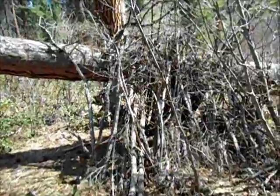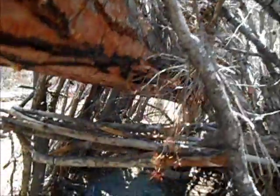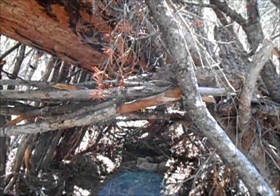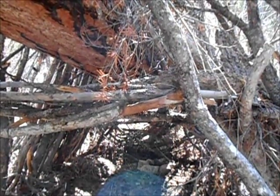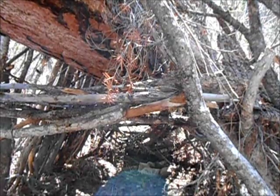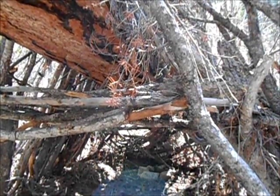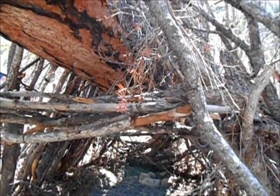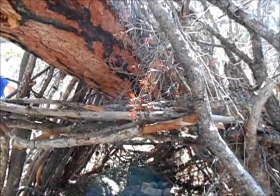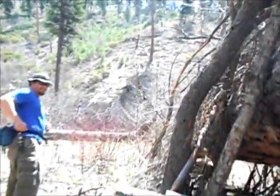We found a Bigfoot nest! Right here — a Bigfoot nest. Look at that. Complete with a little fire pit. Why would anyone put a fire pit inside one of these things, surrounded by wood like that? I guess Bigfoot is not the brightest creature in the world. But this is a pretty cool find — a really neat spot. A lot of trees knocked over. This pathway is definitely a pathway, but it's not a very clear one, which makes it kind of fun. I would say this trail is kind of moderate — not the easiest trail in the world, but not the most difficult. I'm excited; this is the first Bigfoot nest I've ever ran across.